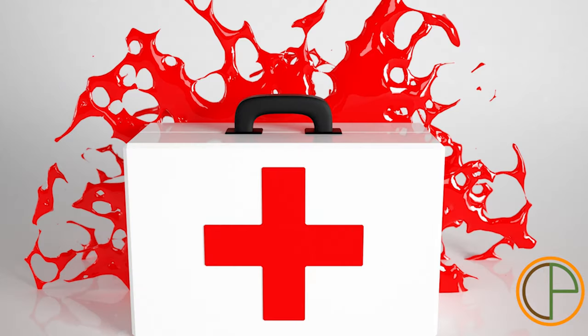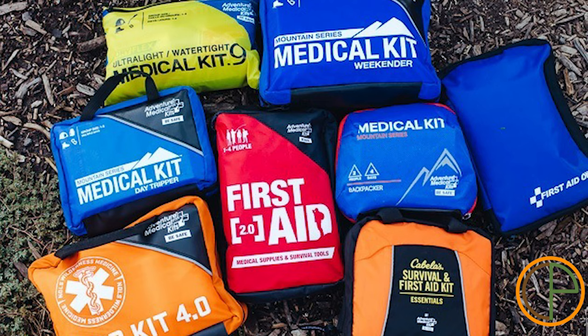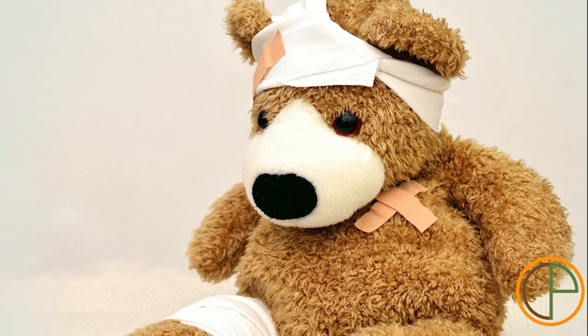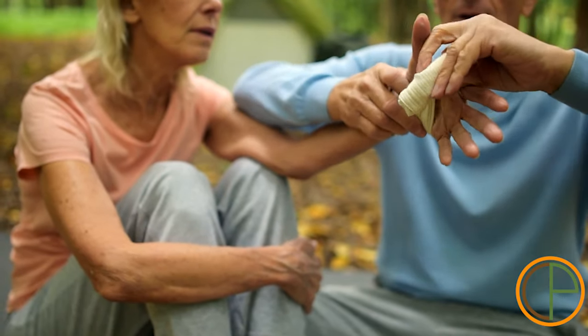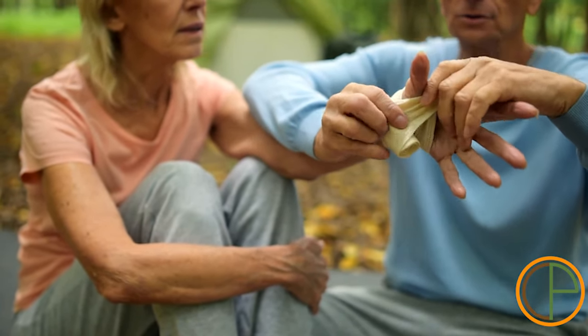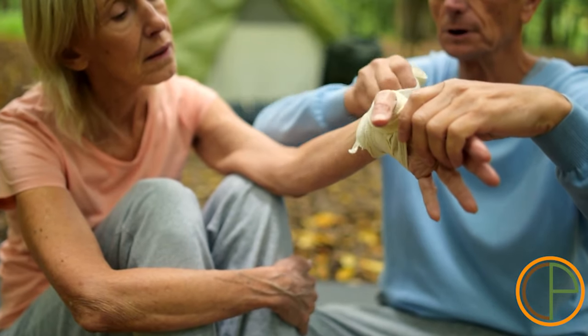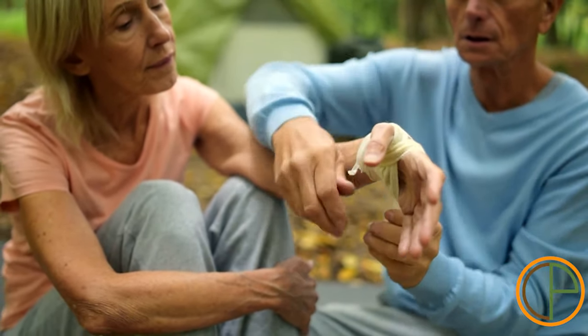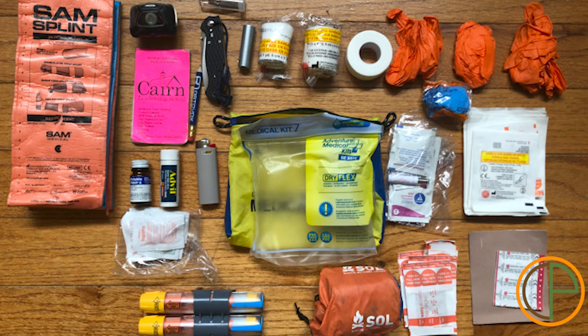Number 7: First Aid. First Aid kits are incredibly important. The worst thing that could happen is your child slips and hits their head on the picnic table or the fire ring, or accidentally falls into the fire and you have nothing to help or cover the wounds. We have two Walmart pre-made first aid kits, plus elastic bandages, bug spray, and extra-large stick-on bandages. I also added hydrogen peroxide, Neosporin, diaper rash cream, anti-itch cream, and calamine lotion. Don't forget aloe vera for burn injuries — they do happen, especially while cooking marshmallows and hot dogs.